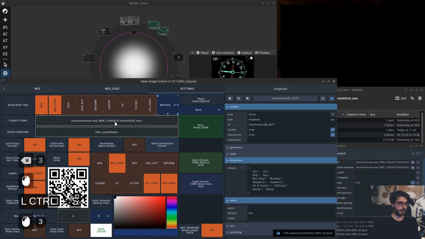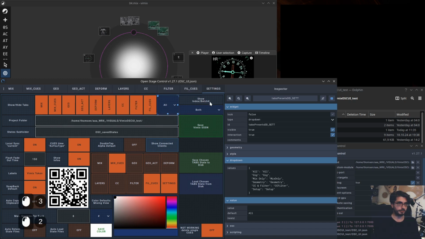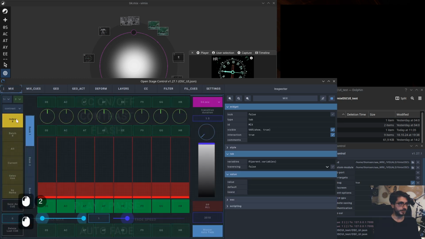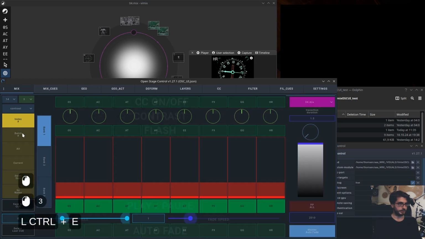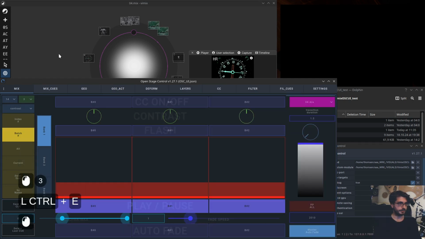Okay. So the next part here is, as it says, show index or batch. This refers to this address switch here, where you can choose how to address the sources in Vimix.